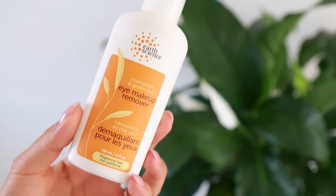If you're going to New York or live there, definitely check out Namaste Bookshop. I also picked up a few things from Whole Foods, one of my favorite places in New York or the States in general. This makeup remover is ride-or-die, holy grail status — it's the Earth Science Chamomile and Green Tea Eye Makeup Remover. It's a gel-based formula that gets rid of every single trace of eye makeup, whether you're wearing eyeliner, regular mascara, or waterproof mascara. It's a very gentle and natural formula. I've been using this for the last ten or more years and I always go back to it. I stocked up and got three of these.